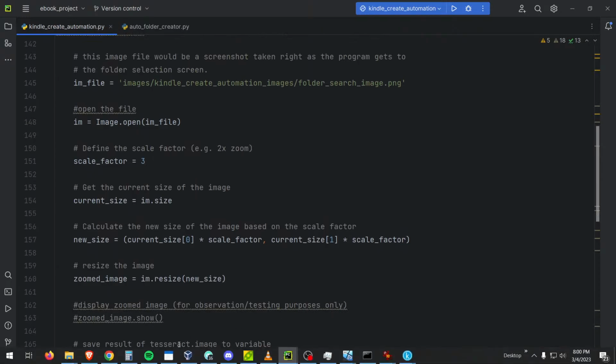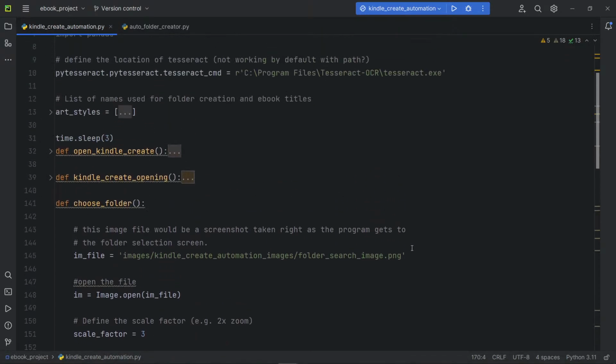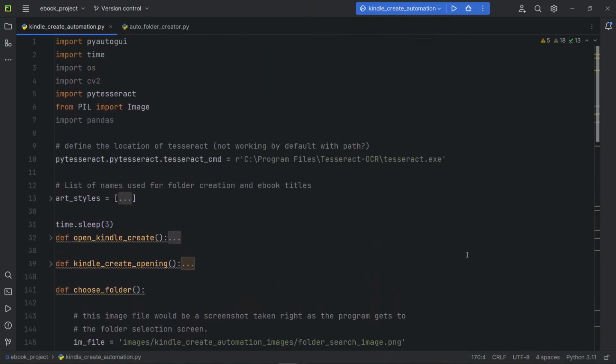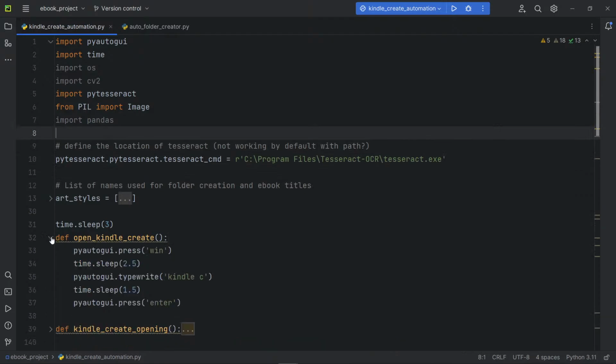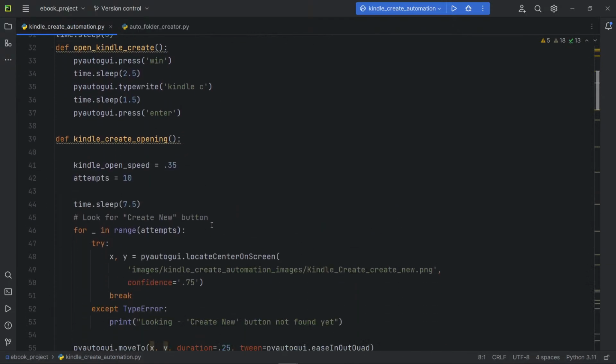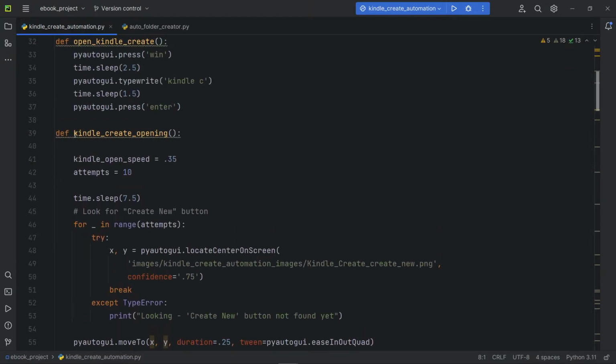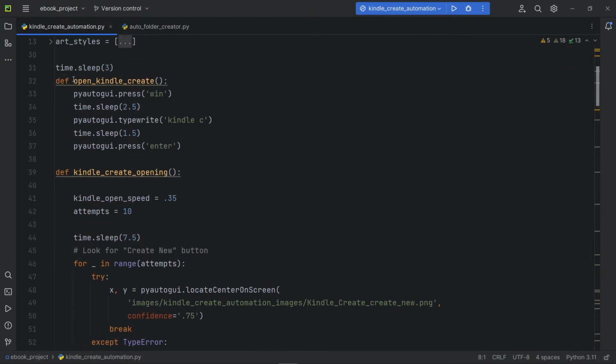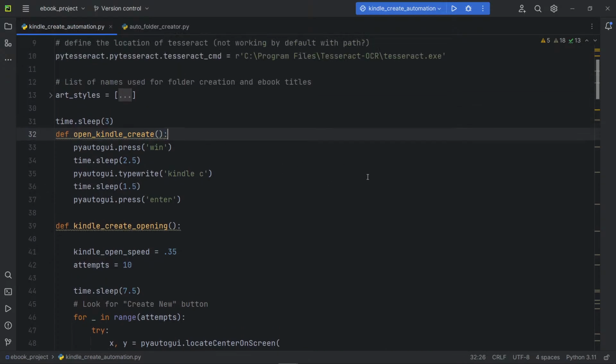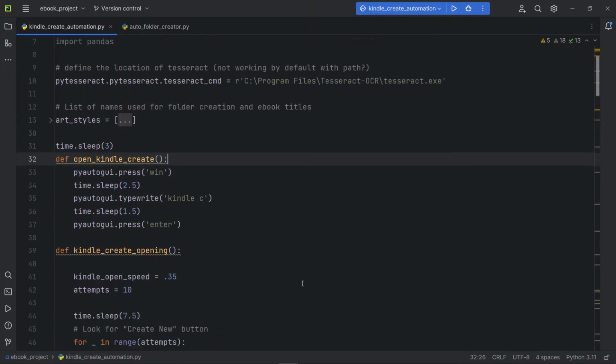Oh, right. Yeah, you're defining the functions in here, like define Kindle create opening. Yeah, open Kindle creates the very first function in this one.